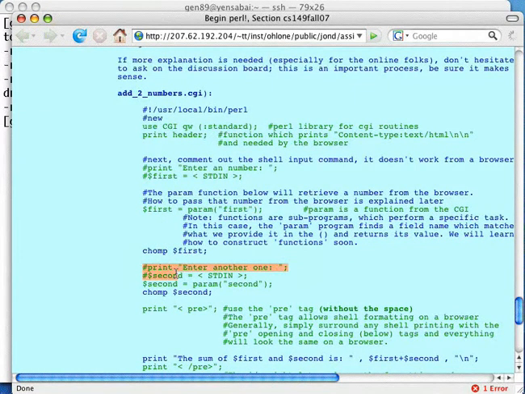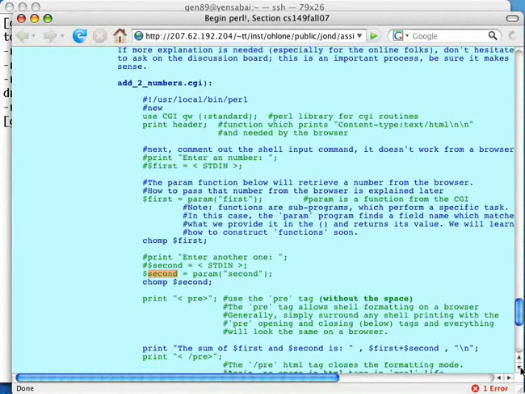The second, and the chomp, you can just leave this one alone. The variable coming from the param statement will not have a return character. So since we know that the chomp function does nothing if there is no return character, then we can just leave it alone. This is commented out and replaced by a param statement, and we're going to call it second just to match what we already have. Now, we took care of the input into the program.